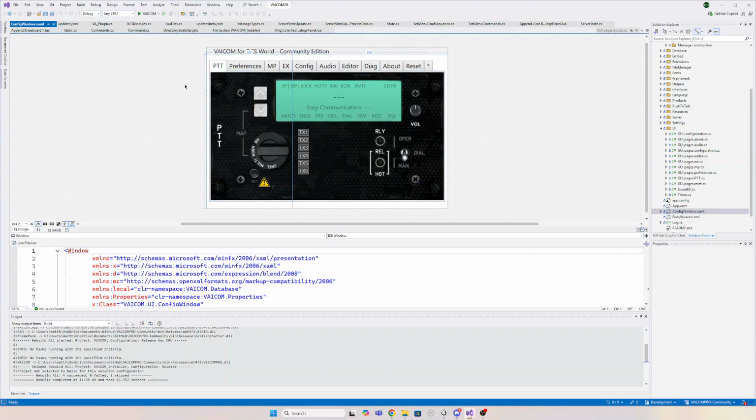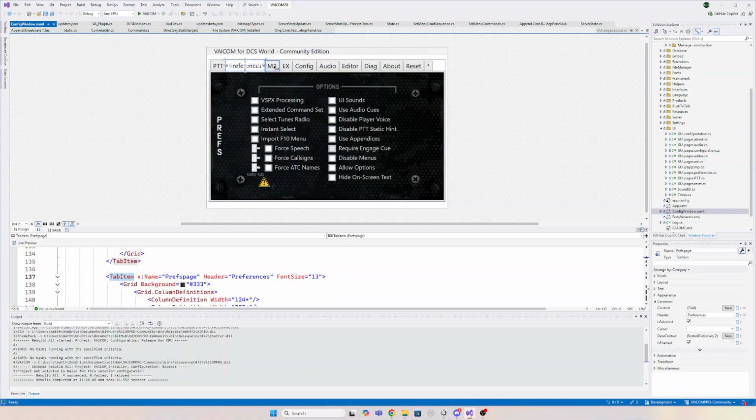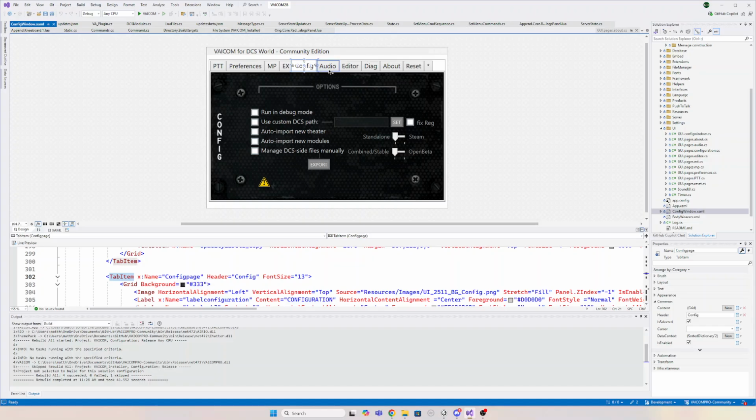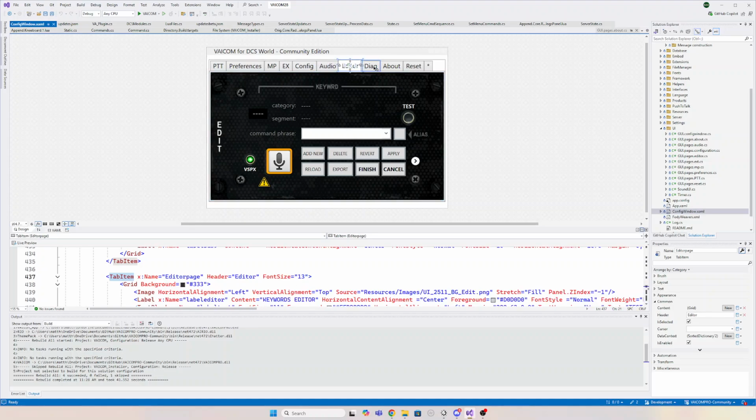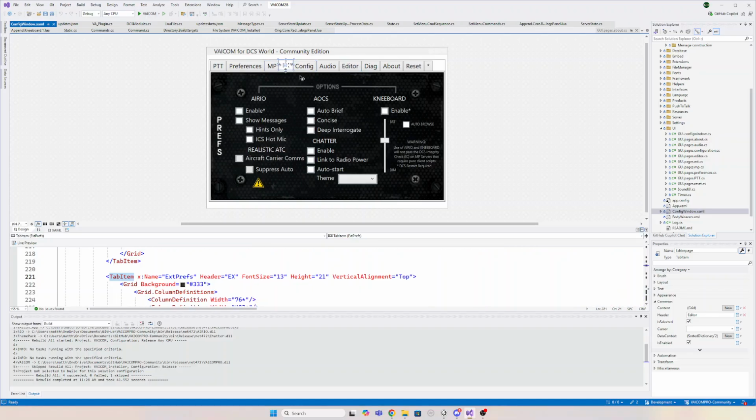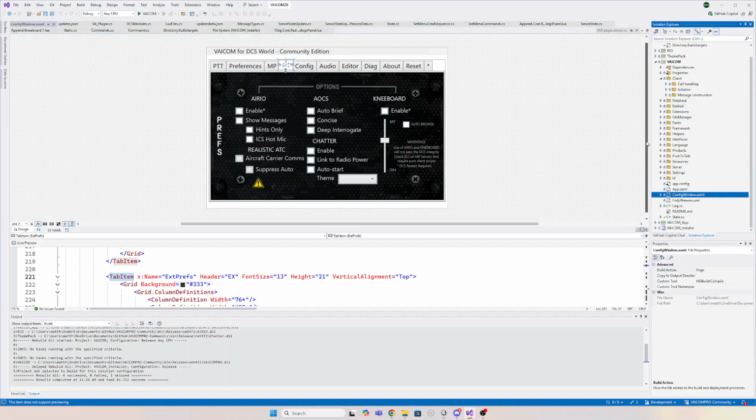Which is great because you can graphically play around with this and change the look of the UI, add features, remove features. So that's how I was able to go into the extensions tab here and add the ability to disable the kneeboard and AI RIO, things like that. So just move things around, redesign this a little bit. So it's great, you've got a graphical interface for it. He did a good job with this part. It is good. All right, so there's our UI bits and pieces.